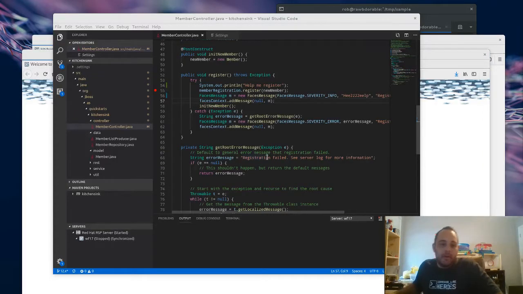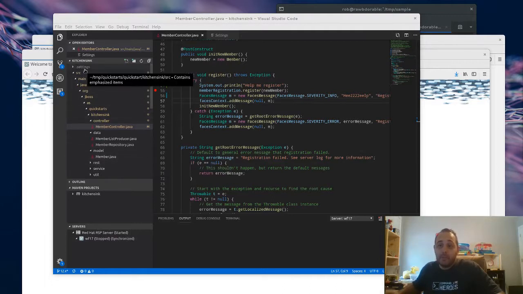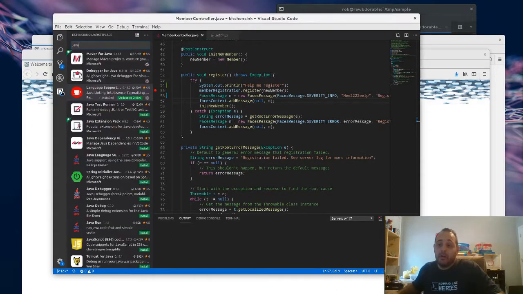Before we finish up here today, I'd like to demo just one more thing. It's a bit of a more complicated use case, but I think it kind of brings everything together. It's going to involve running our server in debug mode, and then using a larger Maven project and debugging into it. Before we do it though, you have to install some more extensions.